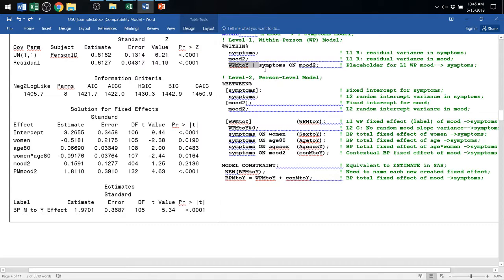So I had a question over break, why am I doing it this way? In this particular model, this is a fine alternative. If I did it this way, I would not have any of this, and the level 1 fixed effect would be listed as part of the level 1 within model. However, if you want to have either a random slope for this variable at level 2 or a cross-level interaction with it, the only way to specify those is using this placeholder. And specifying the placeholder switches the effects to contextual for the variables that are part of that placeholder.